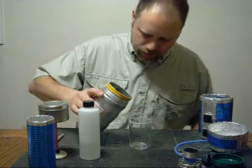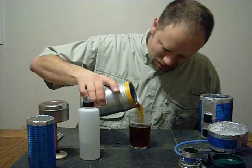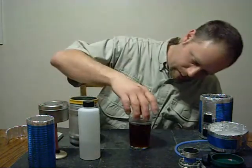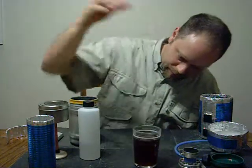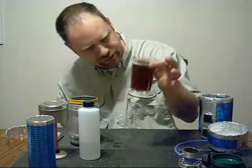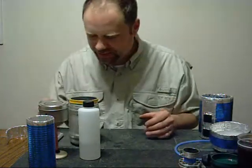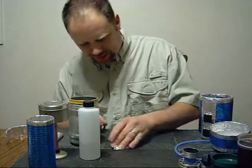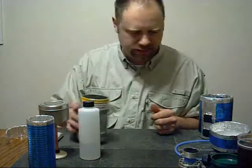I wouldn't call that dark coffee — that's a pretty light cup of coffee. I've got my hand over the light right now; let the light from above shine down on it. That's a pretty light cup of coffee, as far as a coffee drinker goes. It really needs three teaspoons for sixteen ounces, I feel. They say one teaspoon for every eight ounces of water, and I let it percolate for the full ten minutes. So I guess the real test would be the taste test.